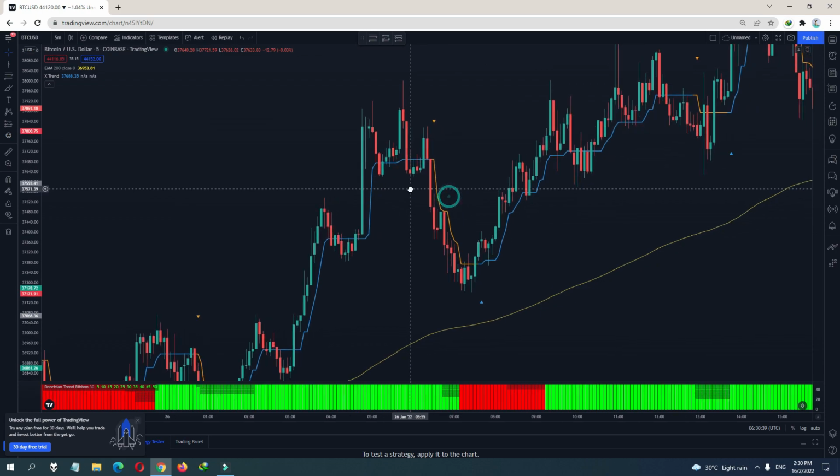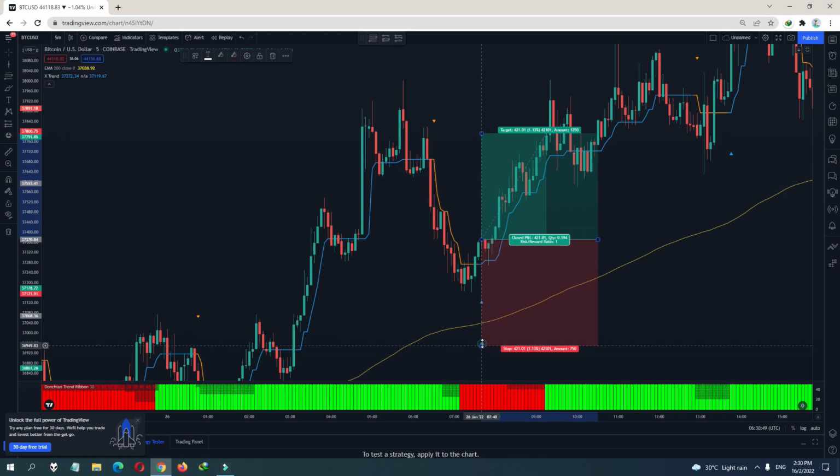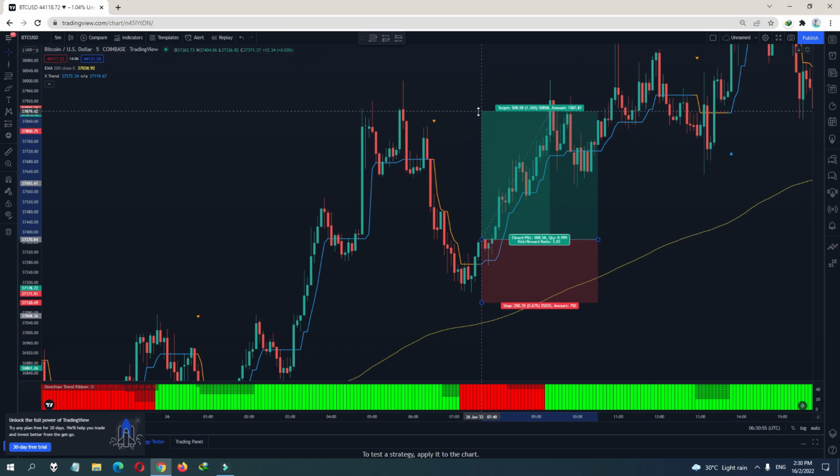Here we have another signal. Donchian red, price above 200 EMA, and we have a blue arrow here. The stop loss is down there, so the stop loss is very small. Here is a good trade. You can target 1 to 2.